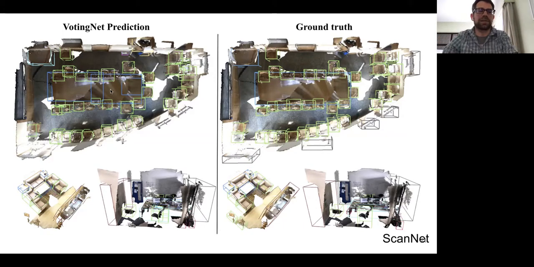Maybe we didn't have much of these at train time, but look at what's going on here around the border, right? Here we have very thin structured objects that were annotated. For example, curtains and windows and doors. VoteNet is just using geometry. It's very hard to distinguish a door from a wall. Yeah, here's a good example. Here at the top, there's a door. It could be just seen as part of the wall to the network because it's just points. So this is exactly the place where we thought using more than just geometry could help.